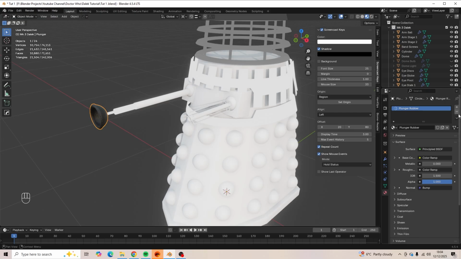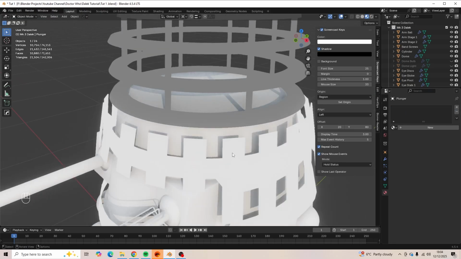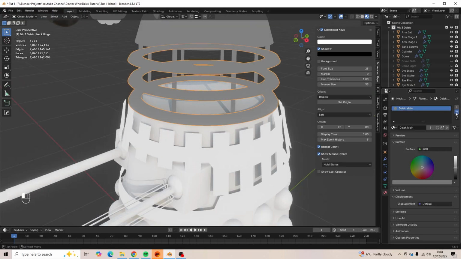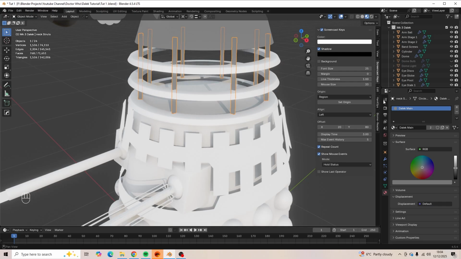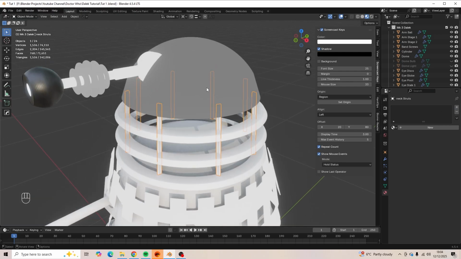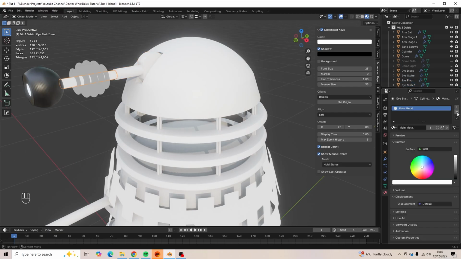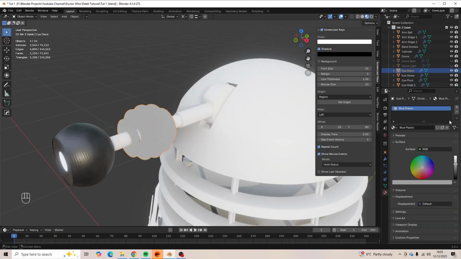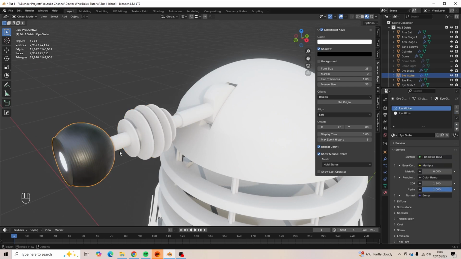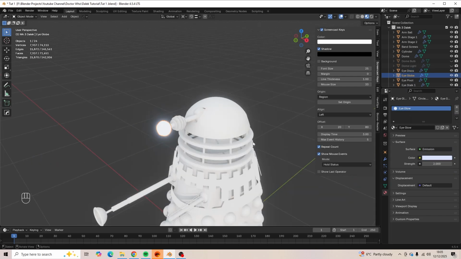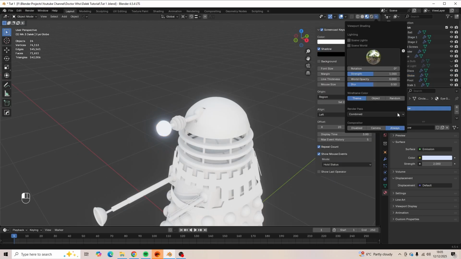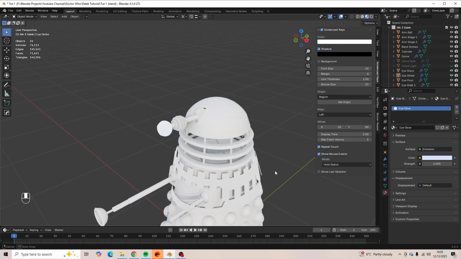Just make sure you get everything. Minus. These objects here. Minus. And remove the eye globe. Minus. Let's turn off compositing as well, so just compositor disabled.